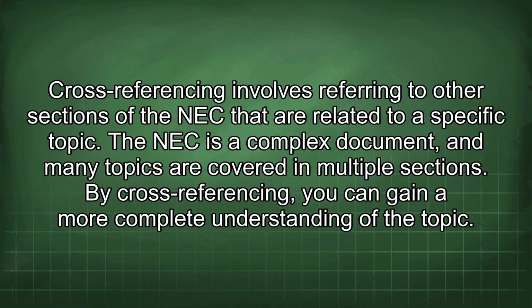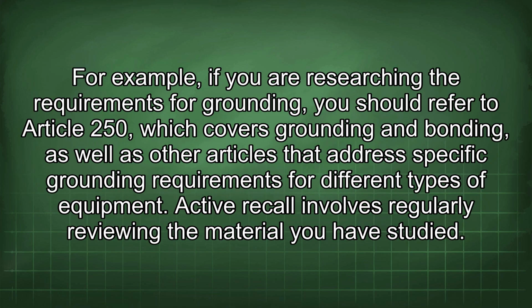Cross-referencing involves referring to other sections of the NEC that are related to a specific topic. The NEC is a complex document, and many topics are covered in multiple sections. By cross-referencing, you can gain a more complete understanding of the topic. For example, if you are researching the requirements for grounding, you should refer to Article 250, which covers grounding and bonding, as well as other articles that address specific grounding requirements for different types of equipment.